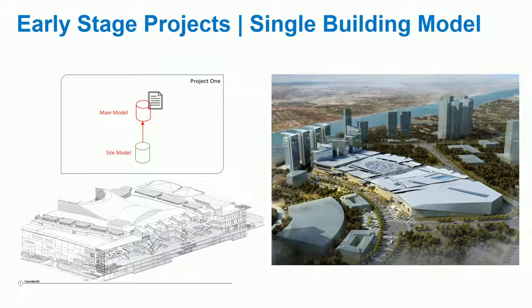So what's controversial about this one is, and this is kind of our bread and butter in London, we do loads of these. In the years I've been there, we've done about 20 of these type of projects. They're short term, 3 to 9 month kind of projects. We put it all in one model. And we work in one model all the way through the project. When I go back to that idea that we're only on it for a certain time, unless the other architect of record has had an opinion on what he wants to do, the model is in one file.